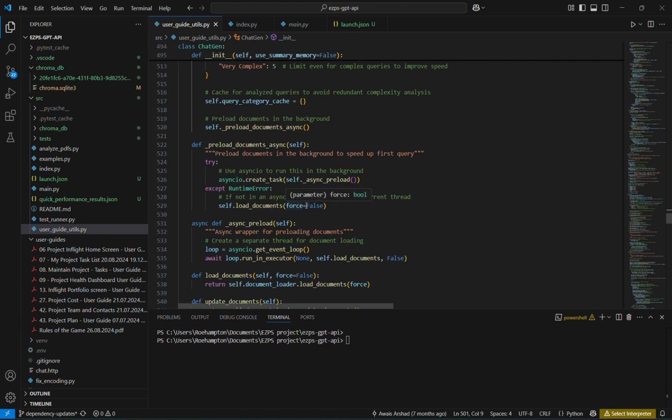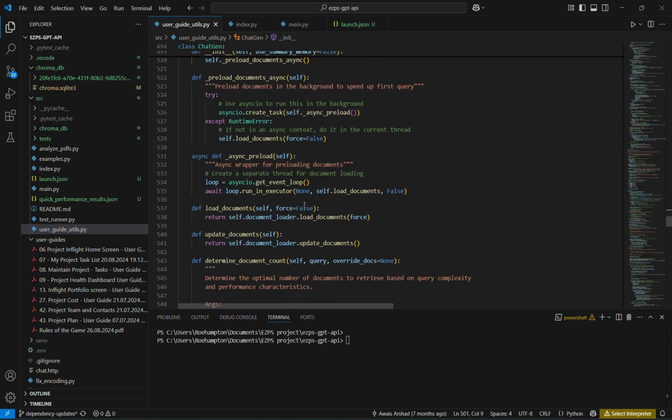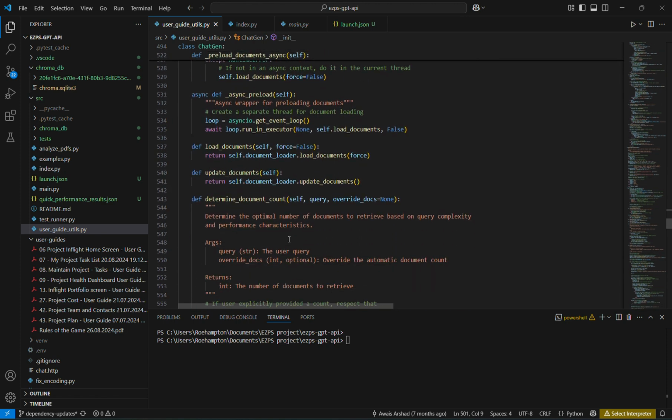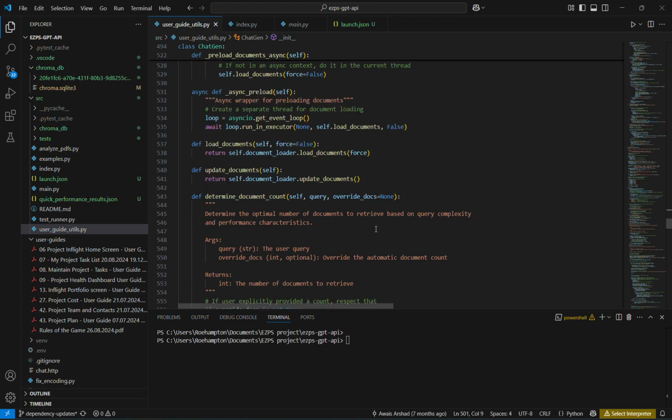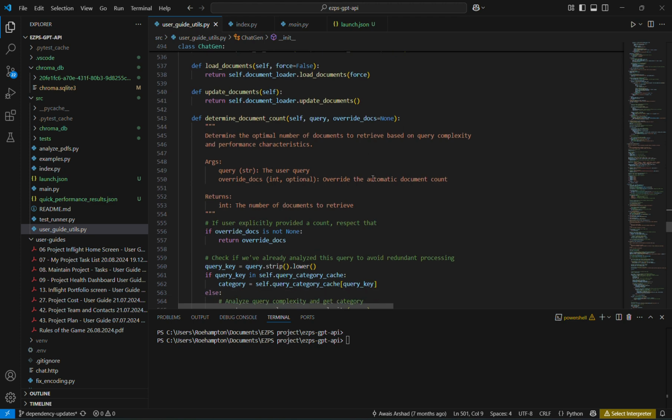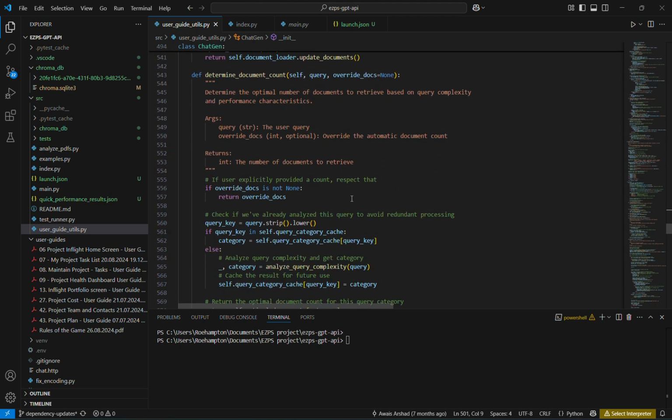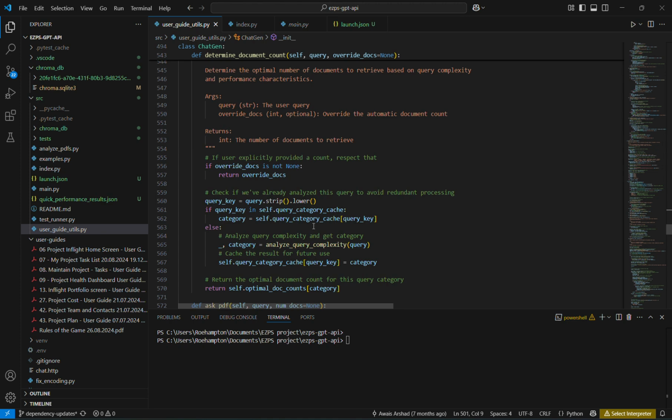But if we don't get the answer from those 4 specific types of questions, it's going to jump back to the other one. So as you can see, it loads documents, updates the documents, determines the document count, and then shows the information.